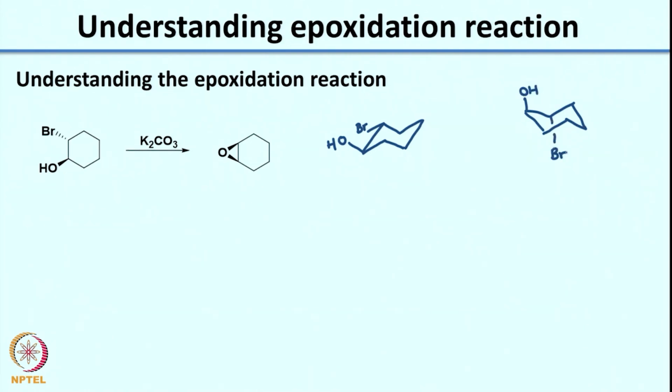So, I have the OH here and the Br down. Now, for the epoxidation reaction to take place, the first thing that you would have is generation of the O minus. So, let us go ahead and generate the O minus. Now, once you generate the O minus, for the Br to go, it is very important to have what is called an anti-periplanar orientation, which is a 180-degree dihedral angle, which is possible in this conformation. With this conformation, you do not have the proper orientation. So, in this case, the product actually goes via this particular conformation.